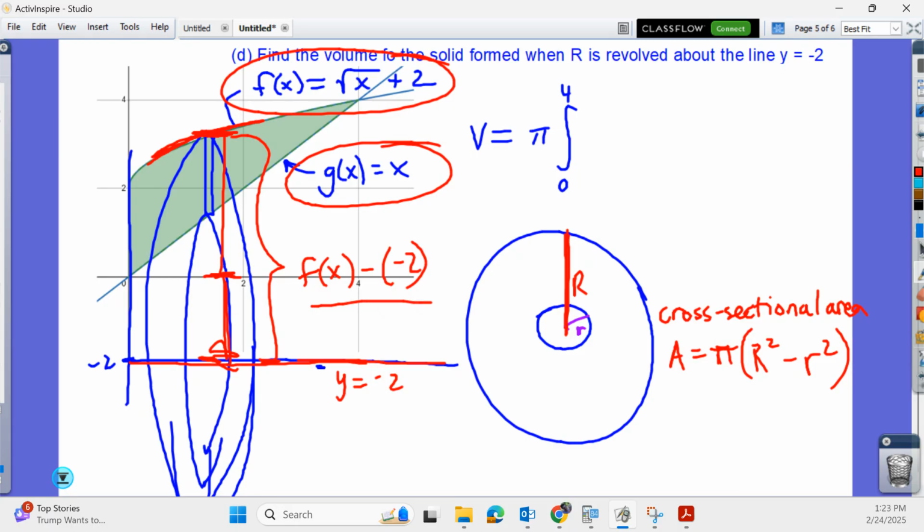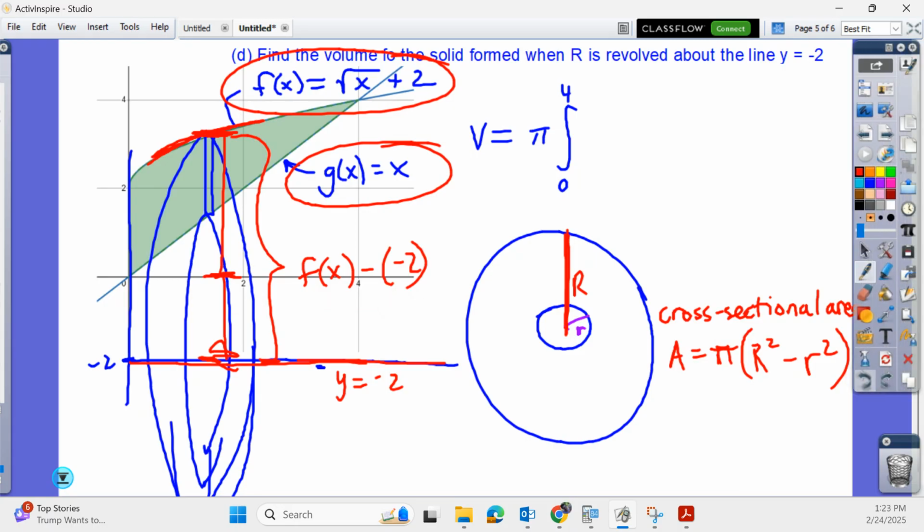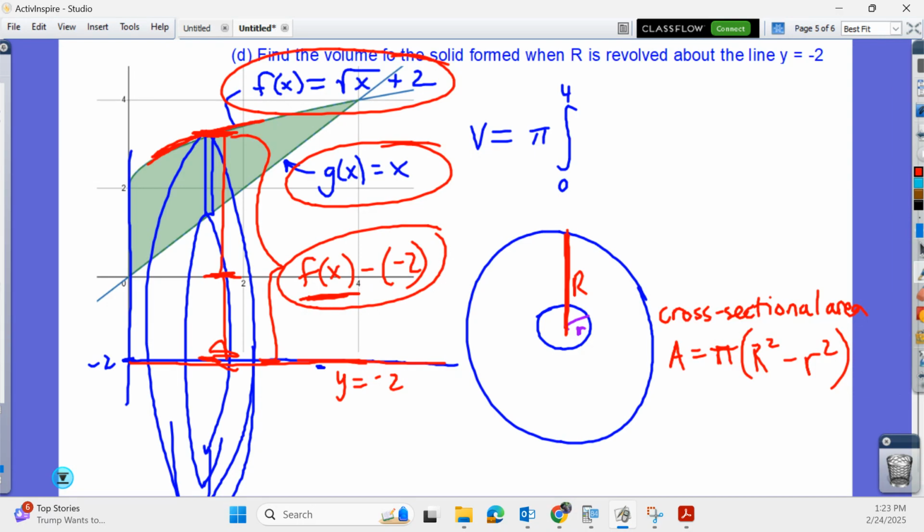So that works, but the reason I'm saying minus -2, it's very formulaic this way. It's just the curve minus the axis. Or it could be the axis minus the curve if the curve is underneath. And for big R, we're going to use the outer curve further away from the axis. The stuff I'm saying right now is general, and it'll apply to different problem situations too. So any solid of revolution, we want pi times big R squared minus pi times little r squared. So we want pi times the outer curve minus the axis quantity squared.